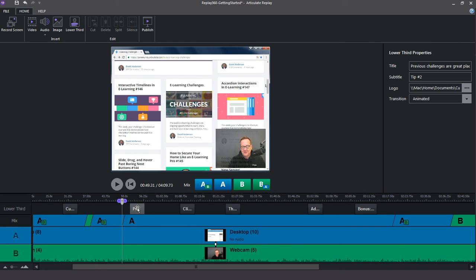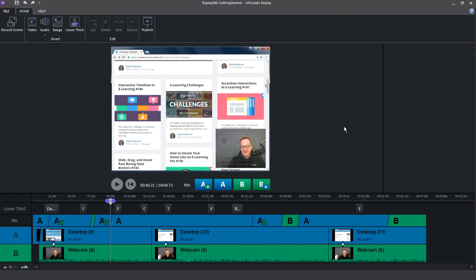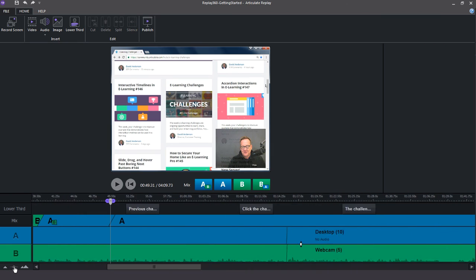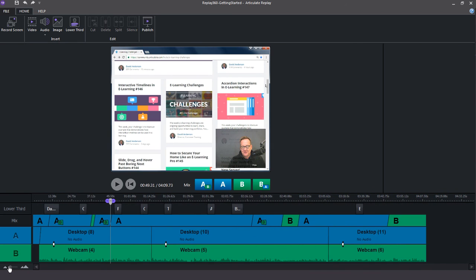All right, and then finally, I want to show you a couple tips for working more efficiently in Replay. One of the things you're going to do a lot is zoom in really close to an object here and then pull back out to see how it looks as a total project, and then zoom in really closely to maybe make an edit, remove a breath or just remove a frame or two from a video clip. Well, by default, you have this little zoom option here where you can click and drag the slider to zoom in and out. And that totally works great.